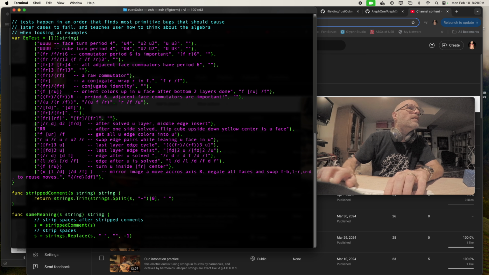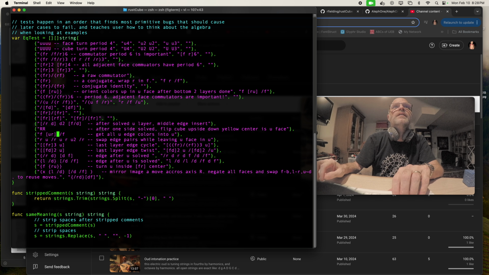Okay. And things like front face, and then UR, that's short for front, U inverse R. It's a shorthand notation. Let me see if I can find an example of where I'm checking this. Front, RU, and it's basically doing, where's the simplest version of it? Commutator. Front, right, reverse front, reverse right.